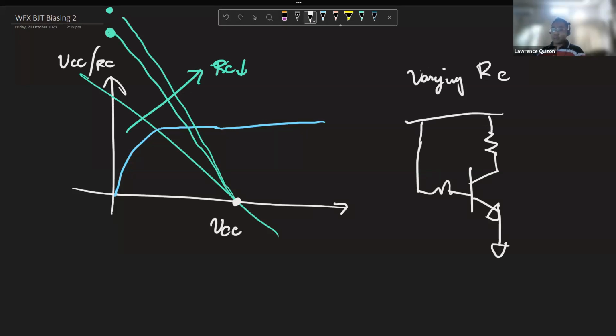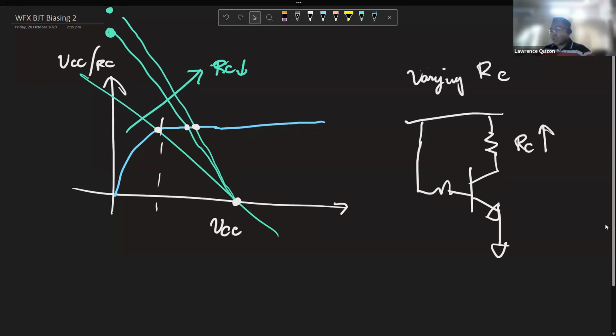And in this circuit, as RC goes up, we shift the load line like that. What's the practical reason we look at this? If you want to get out of saturation, you figure out that if I increase RC, I can get out of saturation. That's all we saw here. It's a really nice thing to be able to do, that for a constant VCC, you can just decrease RC in order to get out of saturation.